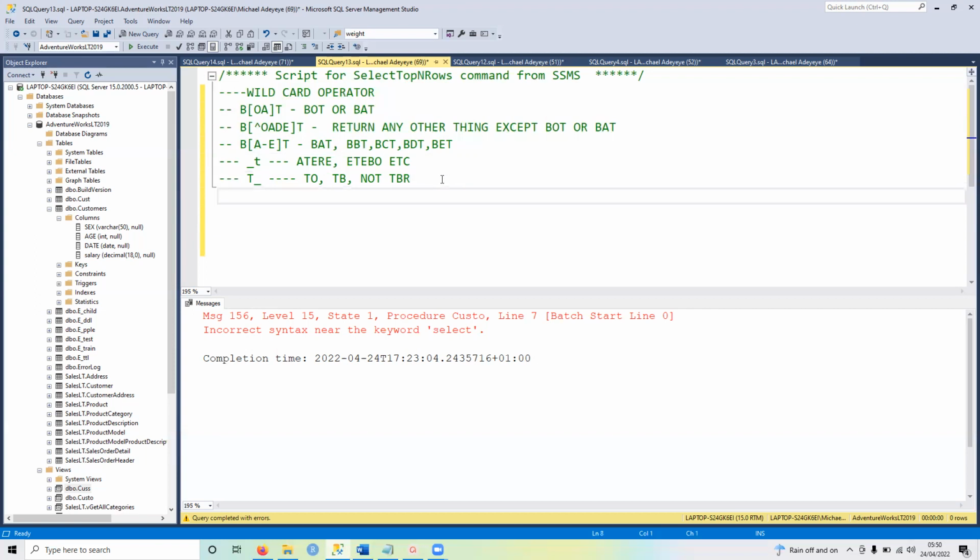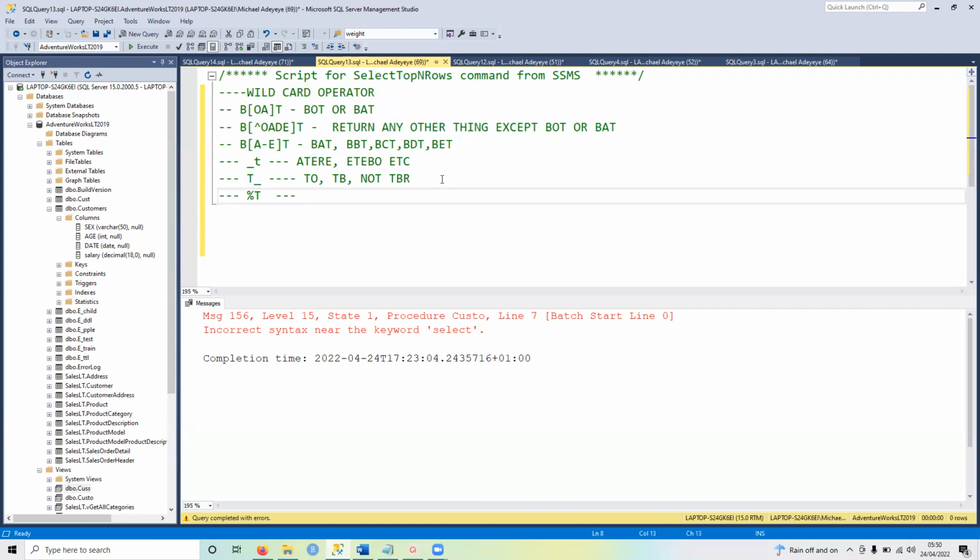That's one. And then you have the percentage, right? So I can say T percentage. So what this means is I don't want to know how many letters this has, but that word must end with T.